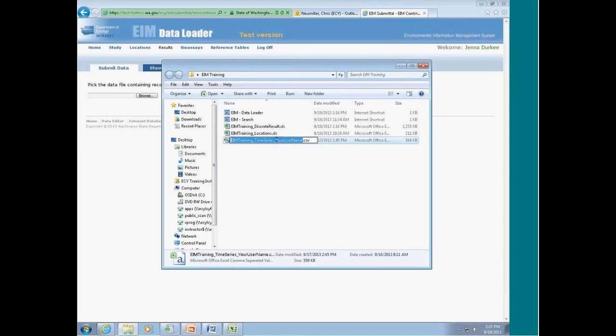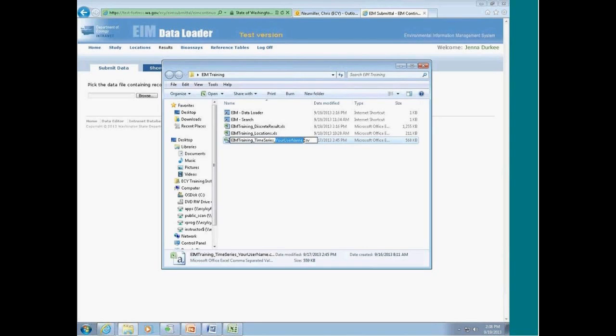So I strongly suggest using things like the study ID, the location ID, since those have to be unique per each batch, and then also some other identifying code. This is because of how the data is stored. It becomes very important that we can associate this batch file name to all of the records within that template. It's just how the data is stored. It has to be that way.